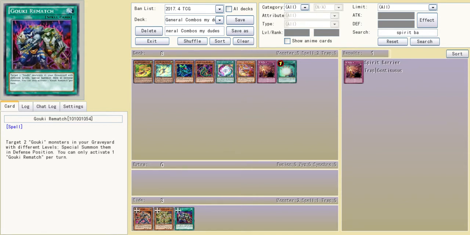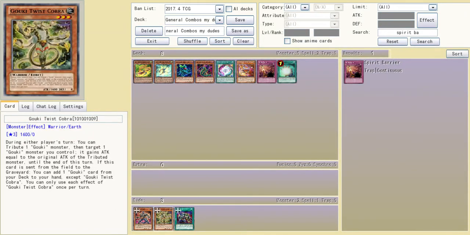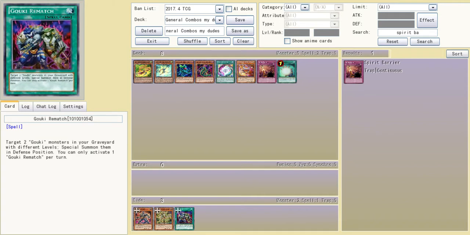I'll start with the first one that's the easiest to explain, and that's just summoning Gouki Suplex. You summon Gouki Suplex, and you can special summon a Gouki monster. I'd say summon Twist Cobra. Wow. Well, I'm only human. Twist Cobra. And then linking both of them away for Mrs. Radiant. With that, you get to search 2 Gouki cards, one of which can be Gouki Rematch.